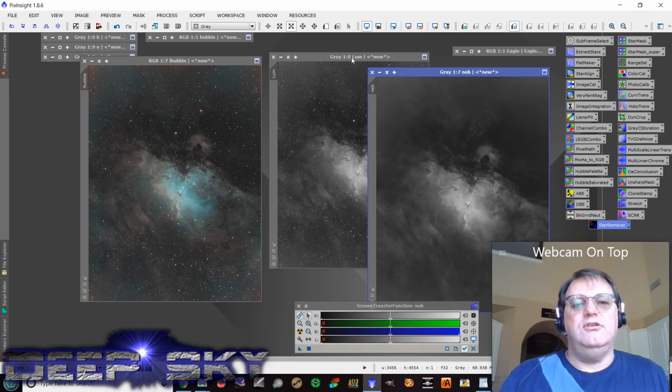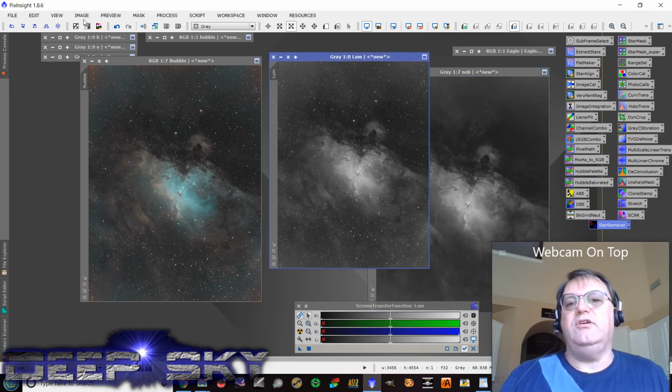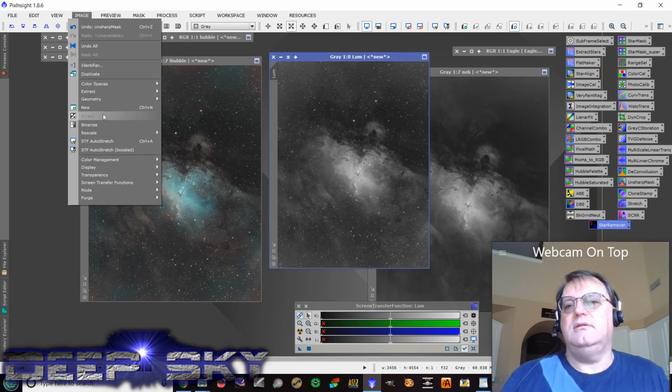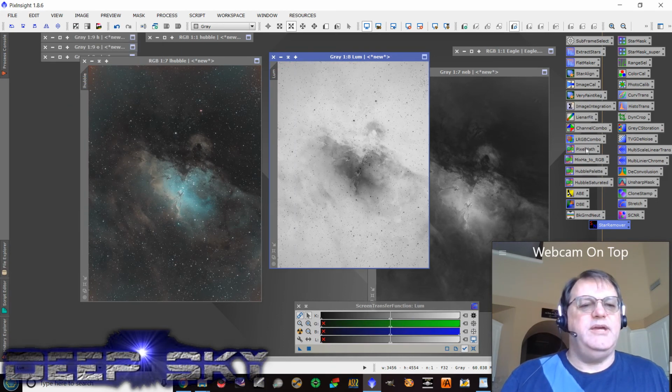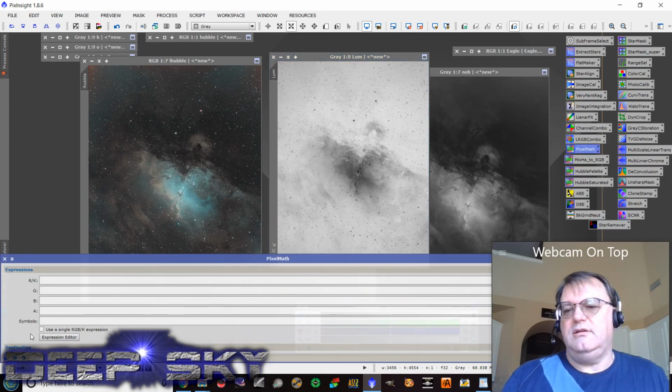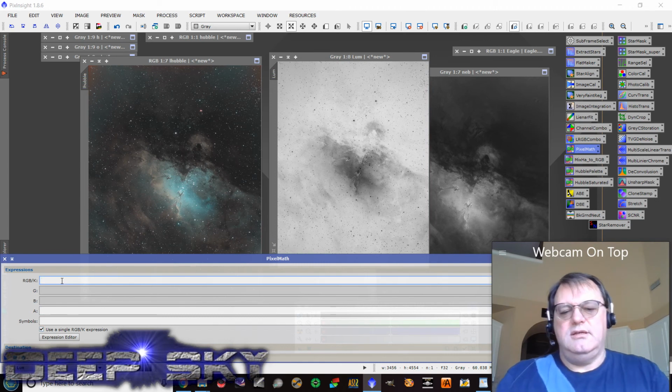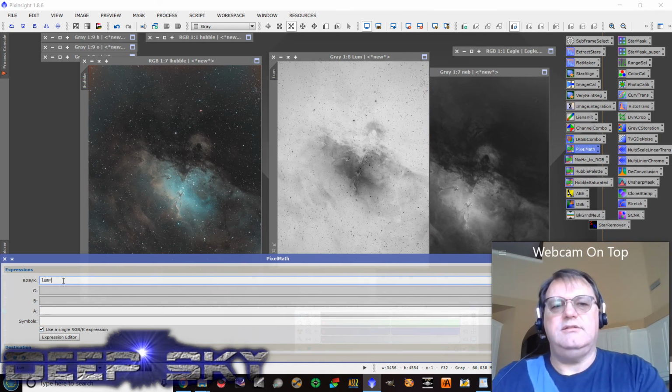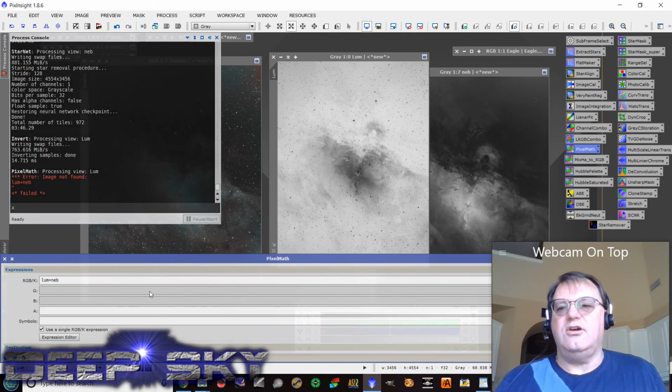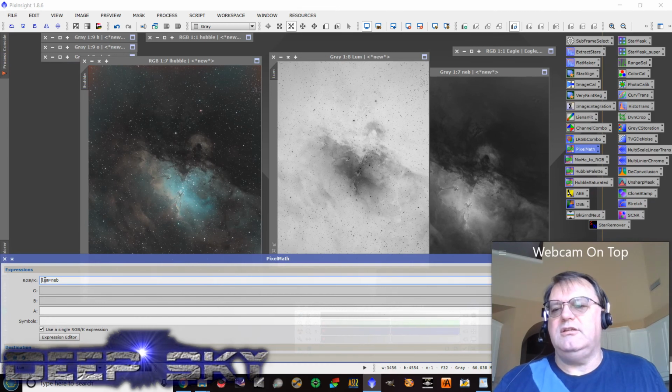The other thing you can do, which is a cool trick, is invert the loom. And a little pixel math magic here on the RGB. Take the loom, add it to the nebula that you created, and that produces an inverted star. That's what that does. Oh, if it's capitalized, maybe that would help.